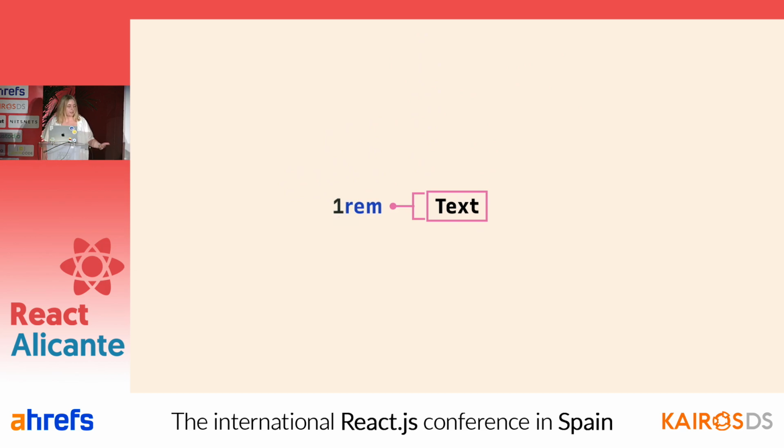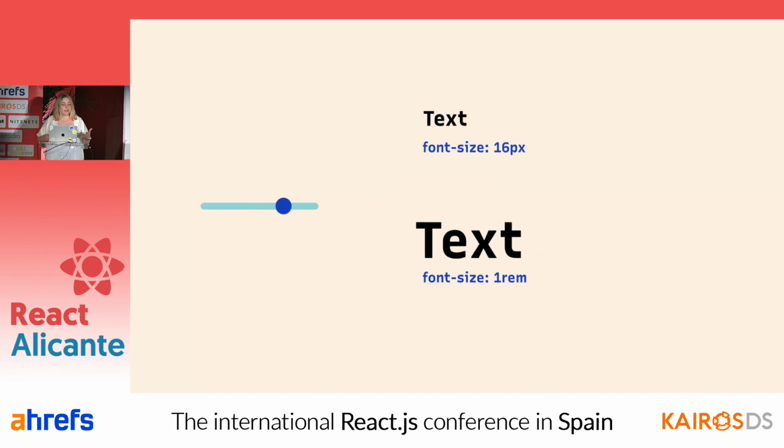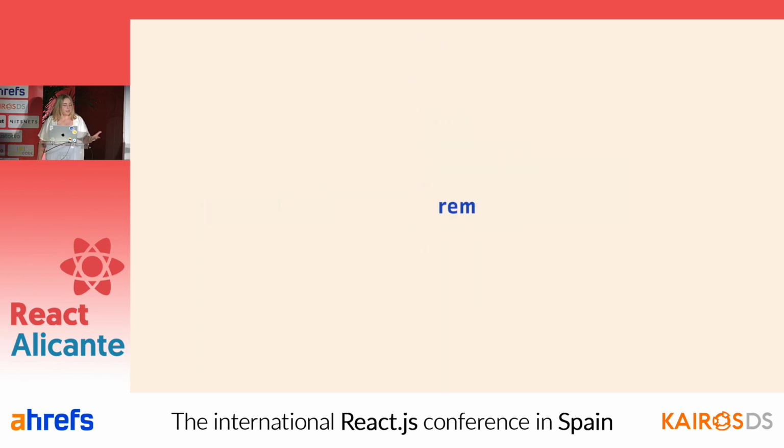In order to respect the setting of the user, we need to use relative units instead. So if we define text sizes in rems, it would dynamically scale and adapt to user preferences. What is a rem? A rem means root em. So similarly to how with the em unit you can get the font size of the current element, with rem you can get the font size of the root element, which is the HTML element. Then, if we define a certain value in rems, it will be multiplied by the root font size defined on the HTML element, to get the resulting value.